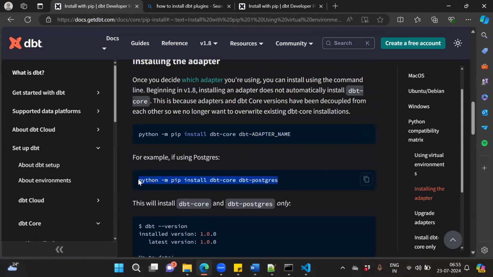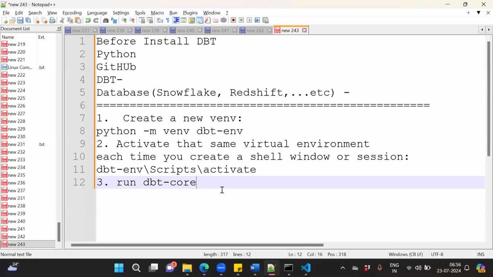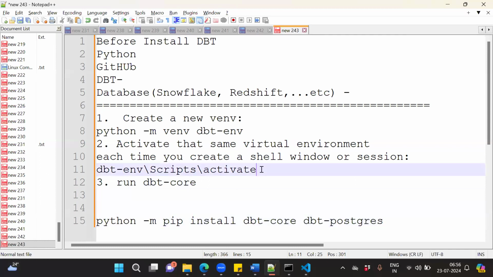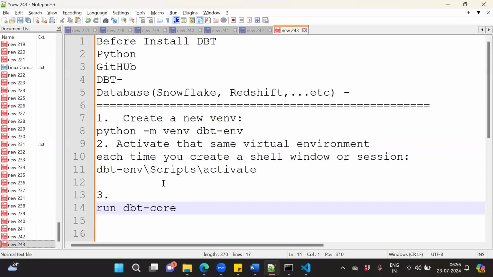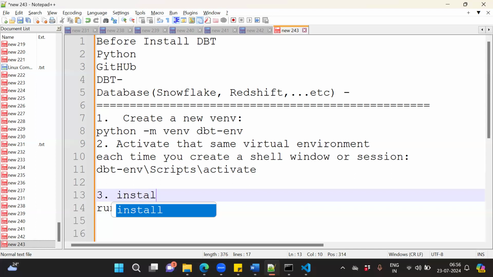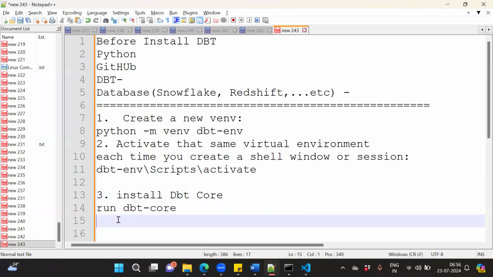I think I copied this one already. Fourth step, what you have to do? Once you run dbt, third step, install dbt core.